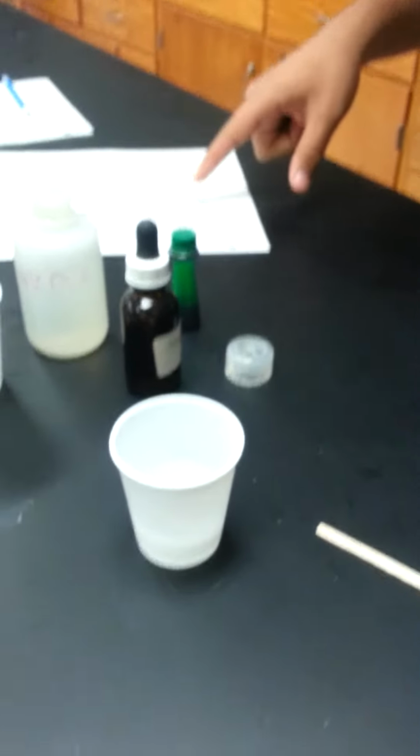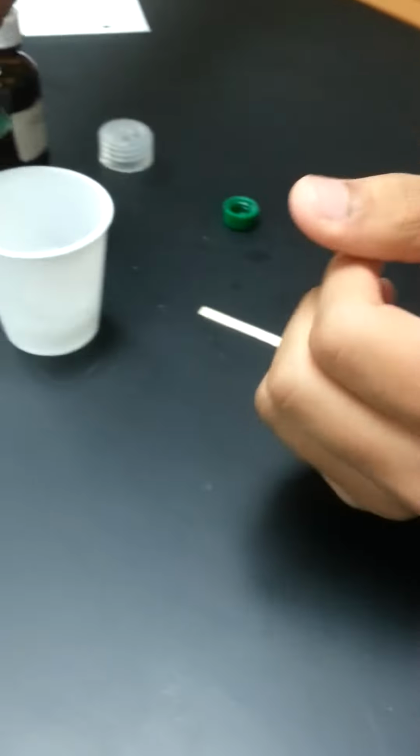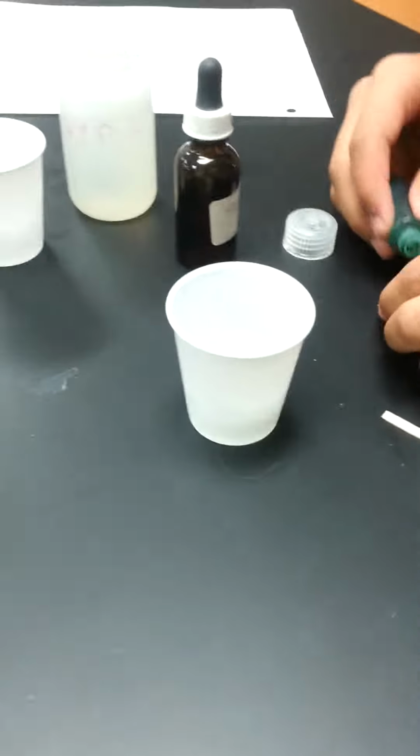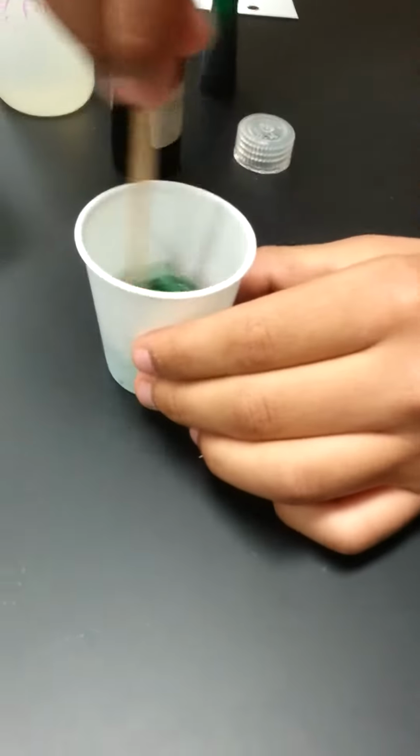You add two drops of whatever food color. One, two, and then stir for 2 minutes.